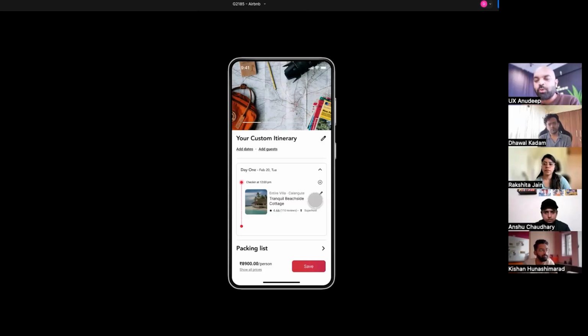You want to do it at the detail page of the stay and say, are you only trying to book this room, or do you actually want to go to Manali or whatever you have taken, like Calangute? Do you want to travel in Calangute and explore a full itinerary, or do you just want to book this hotel room? Give me that option there. Upsell me an itinerary at that point because I'm still considering the product. And you can upsell a high consideration item there.